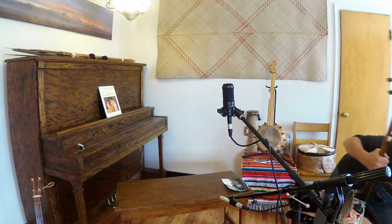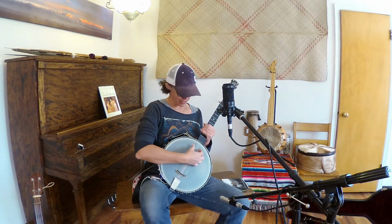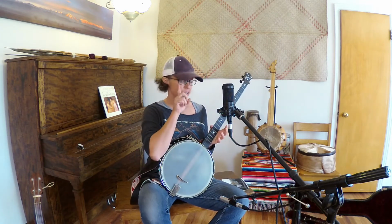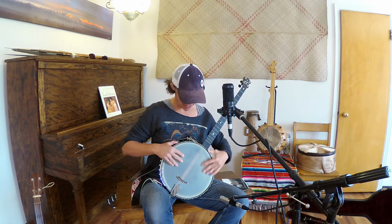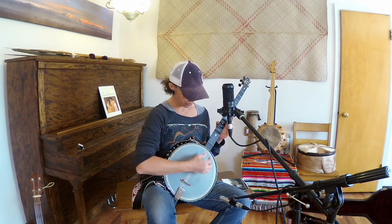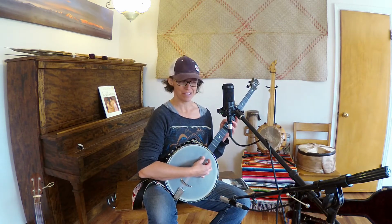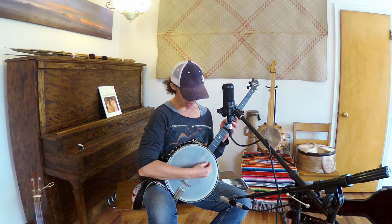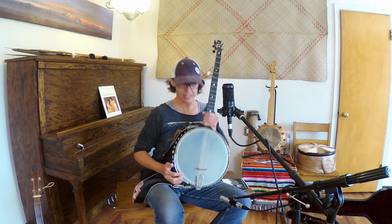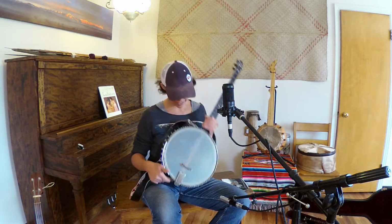So this banjo I have put metal strings on, and it has a fiber skin head. So even though they're the same age and both very old, they sound quite different. All banjos can sound so different depending on what you do for setting them up. This banjo also has that nice smiley face of a bridge on it, a compensated bridge.